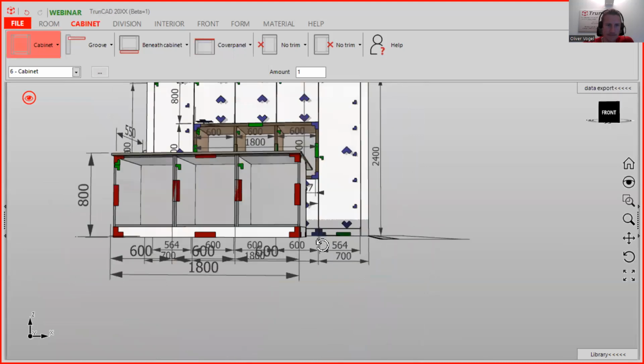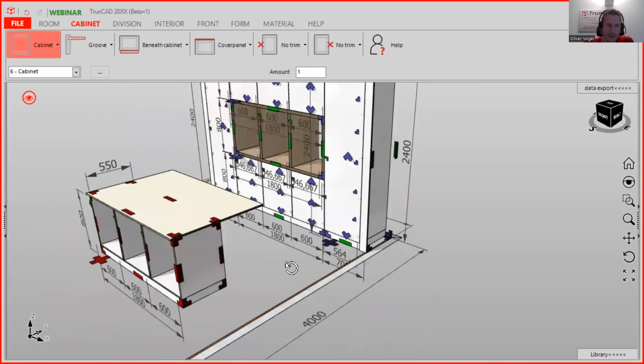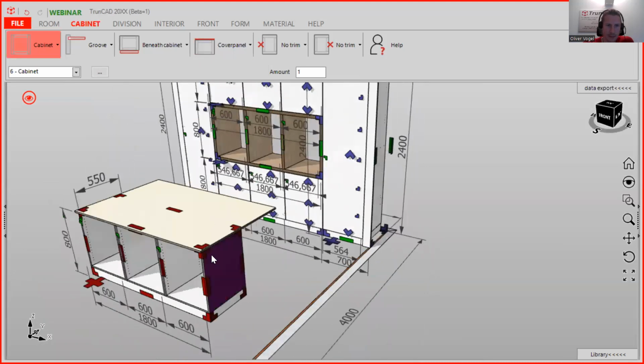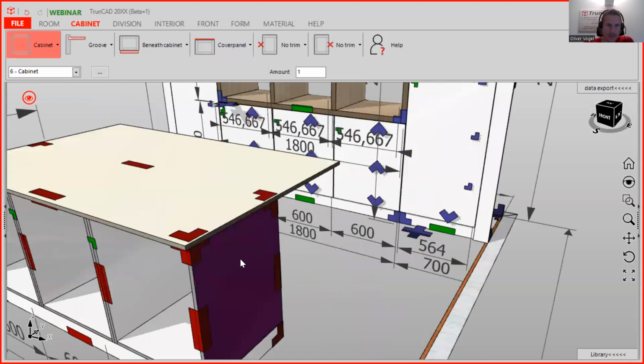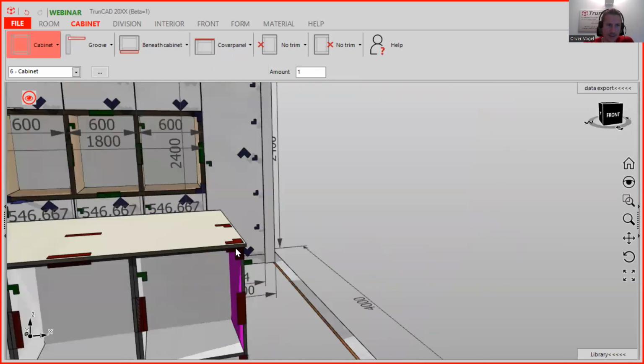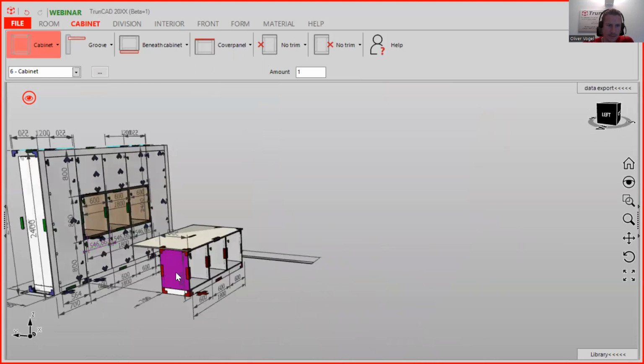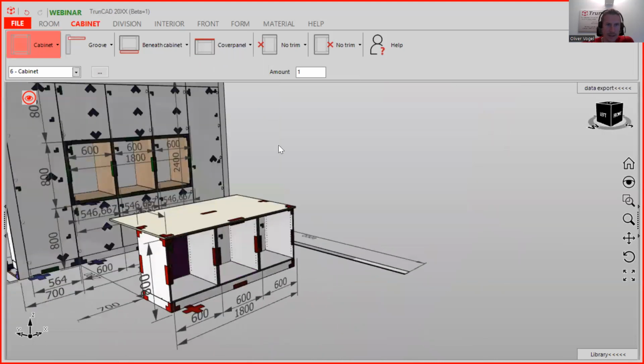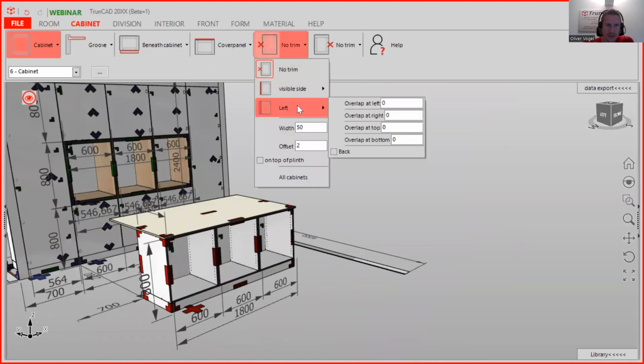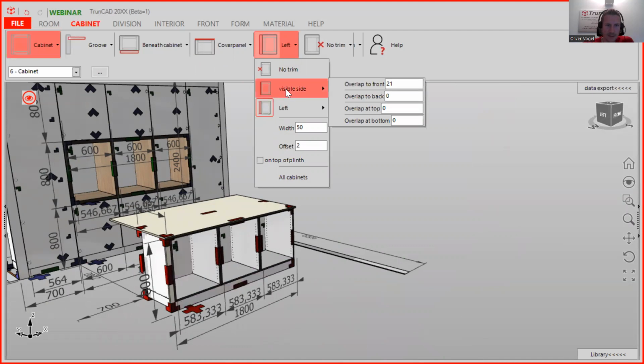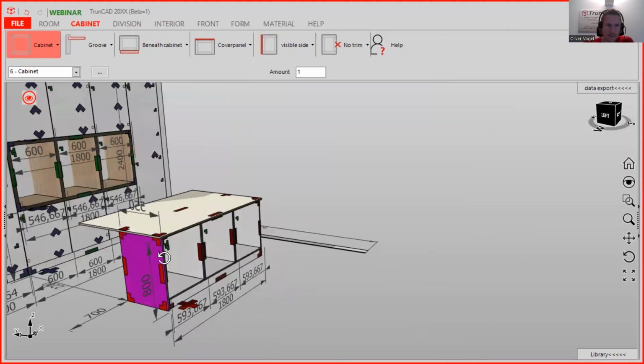So you can do the same here also for the visible sides. Yeah, and it's important also to consider that here, as well as the trim or the visible side, it belongs to the cabinet. Yeah.